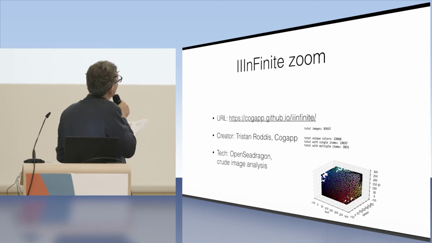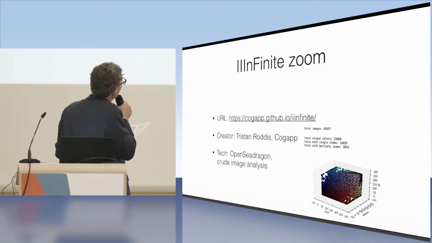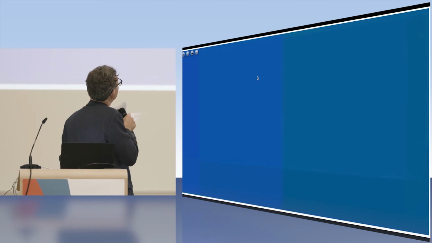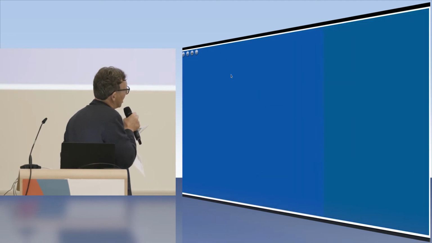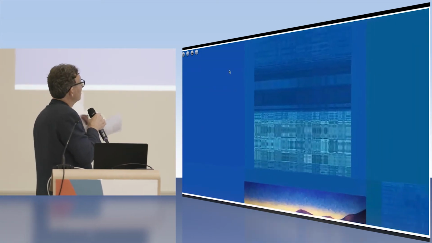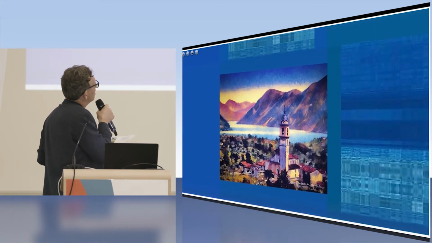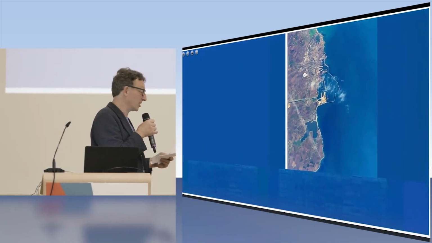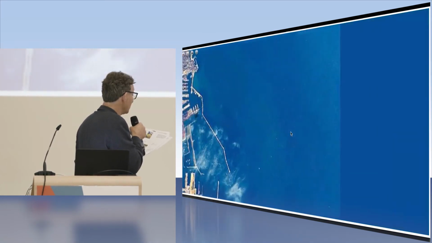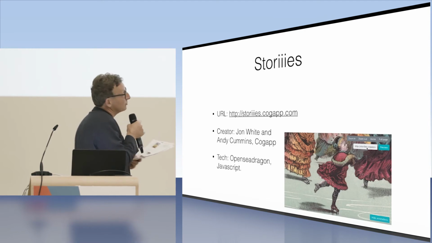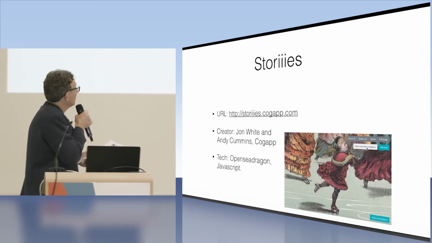Tristan, my colleague, mucking around again. I'm sorry there are so many of these things sent out from Cogapp. He was interested in doing infinite zoom, and what he did was he worked at the Internet Archive and scanned about 88,000 of their images and established their basic color values in order to create something where you can zoom into an image and find more images. Each pixel is another image for the color. His top tip, even though this was the Internet Archive as opposed to the basic internet, is to avoid flesh tones in your original images. Apparently the internet is filthy. Who knew?